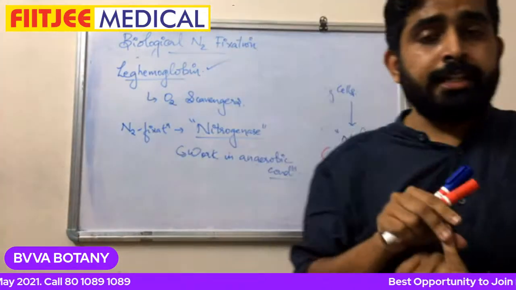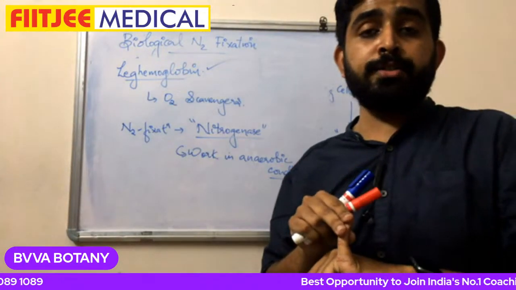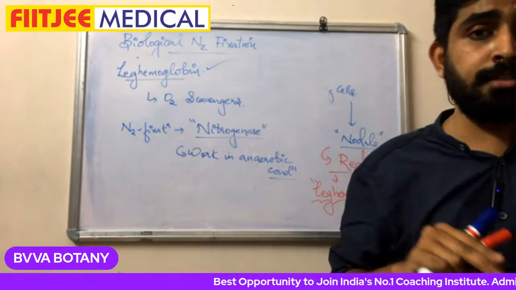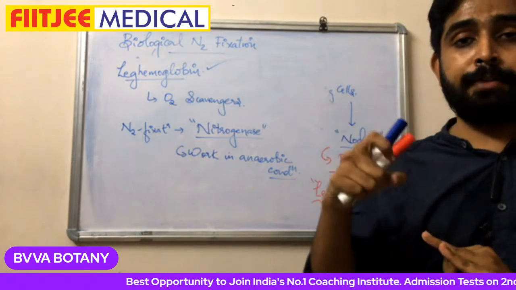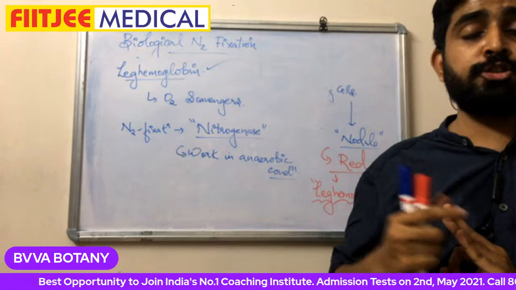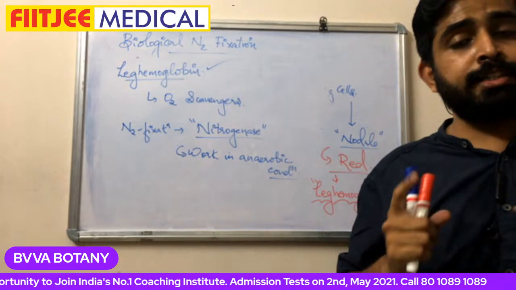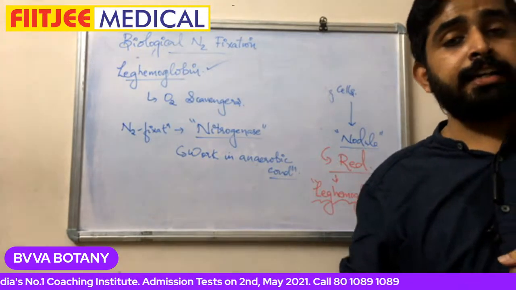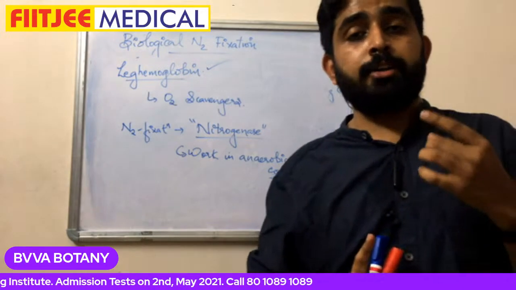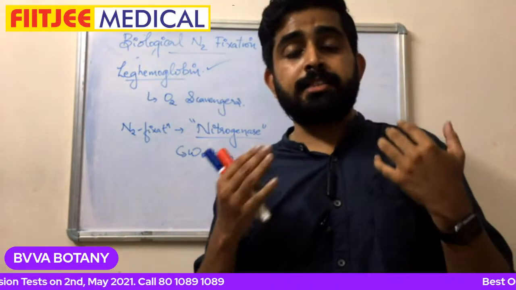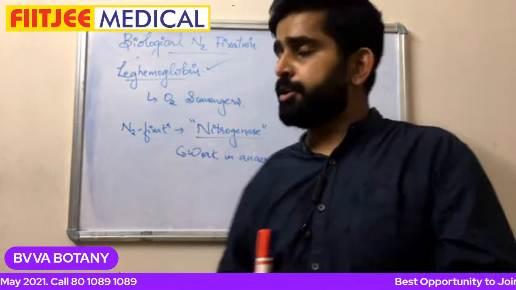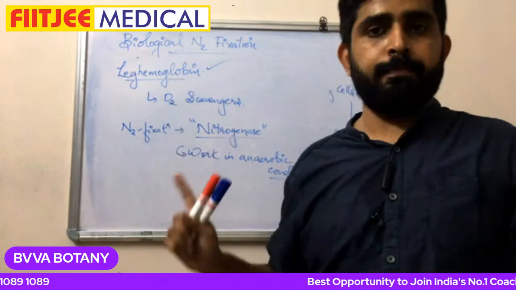So the root releases flavonoids, due to which rhizobium will colonize near the root hair, and that hair will bend. It enters by two ways, node entry or crack entry, and forms an infection thread leading to the cortex, and in the cortex the specialized cells form the nodule, which is pink in color due to leghemoglobin. Clear?